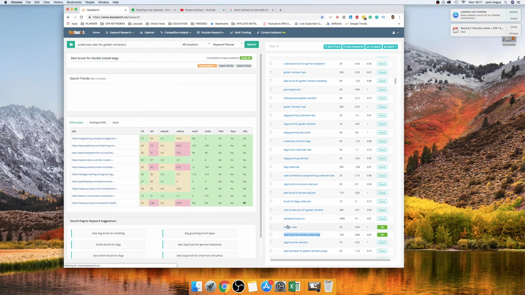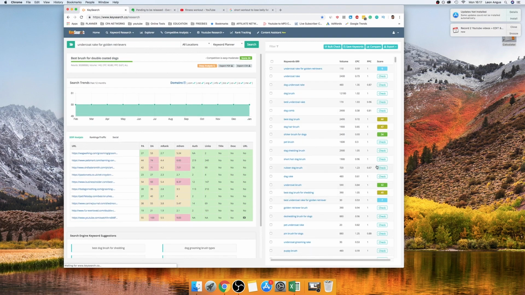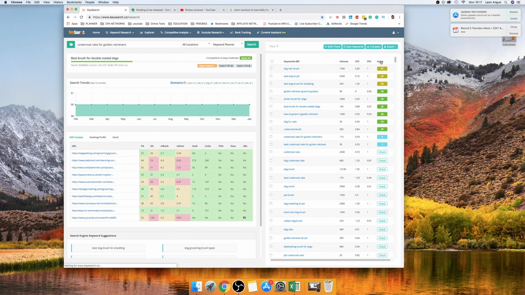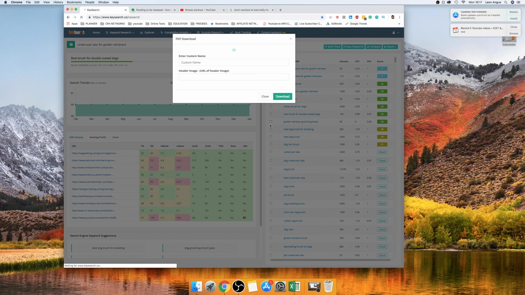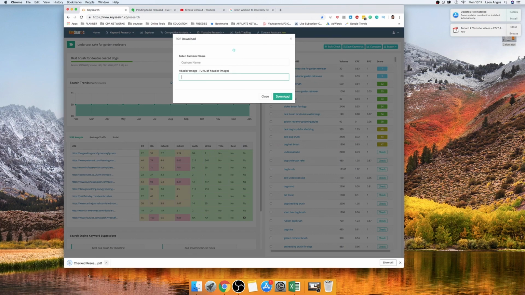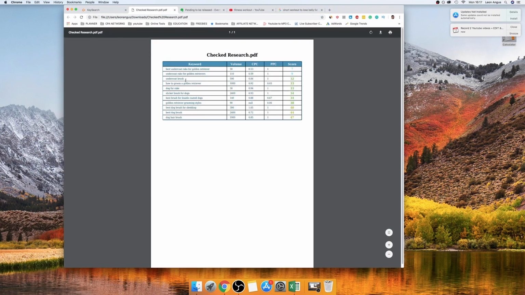But the idea is, once I've got something like this, I'll basically take down a note of all of these keywords. I might sort it by score, easy to hard, and note all these. Now in this tool, it's even easier. You can actually just export this as a PDF. I'll show you how it comes up. It gives you all of those keywords you've unlocked, the scores, the cost per click, and all of that information. You can save that into a folder or whatever you want to do.